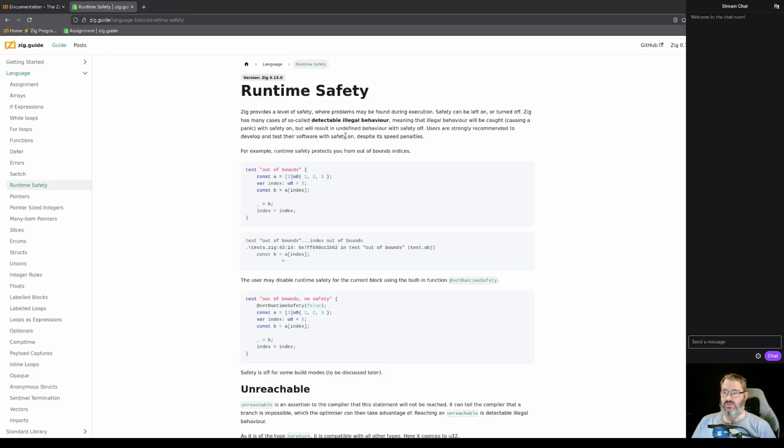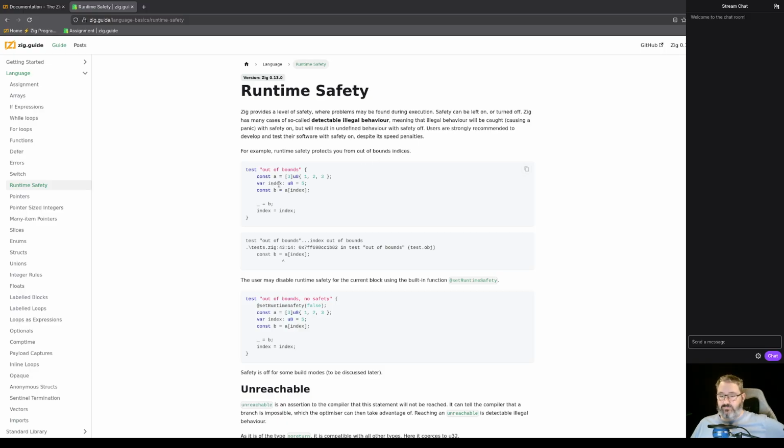Or just a runtime error? Why panic? Okay. With safety on, but will result in undefined behavior with safety off. Users are strongly recommended to develop and test their software with safety on despite its speed penalties. For instance, runtime safety protects you from out-of-bounds indices.